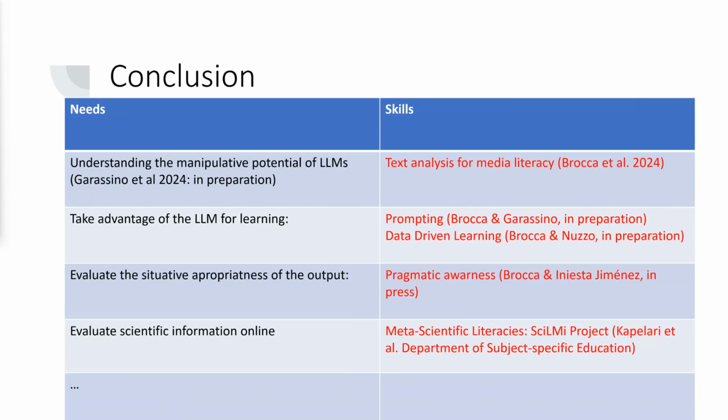And one skill that we should provide also in a language lesson is prompting, how to formulate a right prompt, given the fact that prompting is not a computational ability, but especially a linguistic task. And also, how can we learn a new language given data from large language models? Also important is how to evaluate the situative appropriateness of the output of ChatGPT. So when we ask ChatGPT to provide output for a real situation, for a real communicative task, we should make students aware that they should adapt what ChatGPT suggests to the real context.